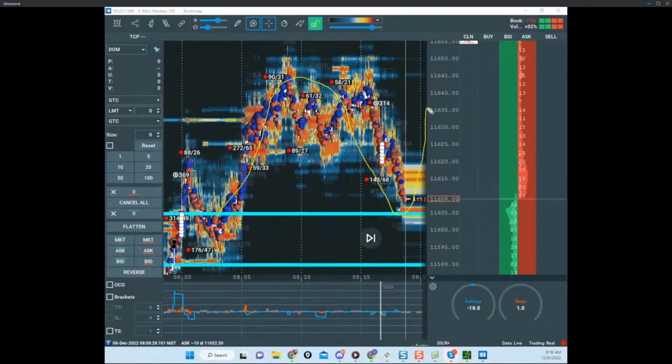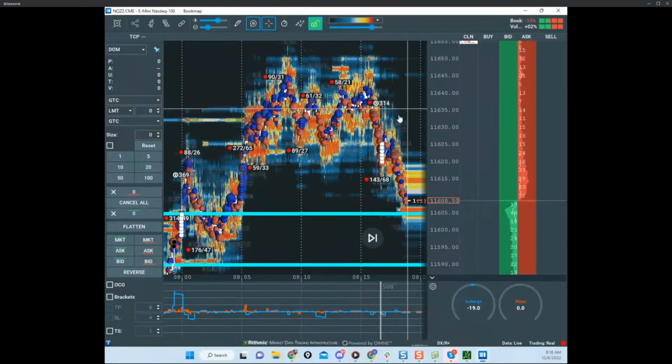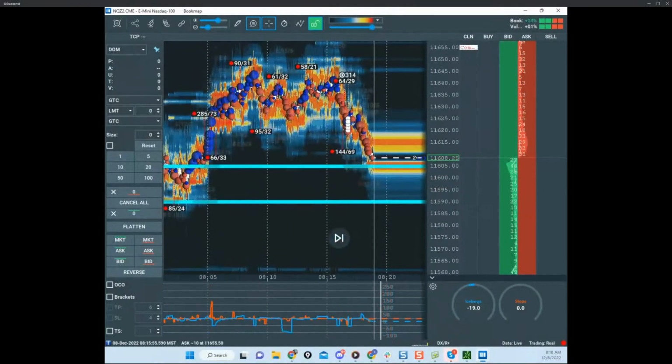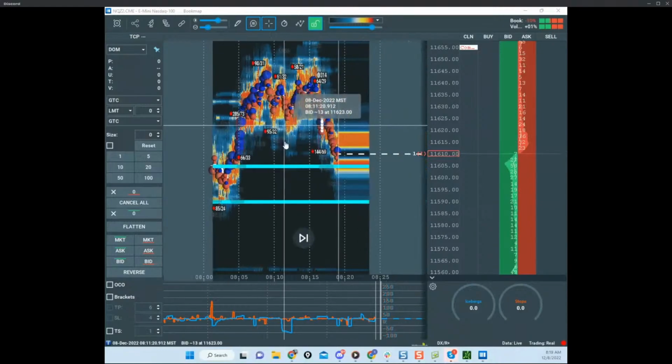Now, if this fails back out of here, I will enter a long at 110% of a 5-minute ATR, and then I will risk 110% of a 5-minute ATR below this zone. And again, I know, especially if you're new to my webinars, that is so much risk. I don't want to risk it. I like risking my 10 points when I put on a trade. I say it every webinar.